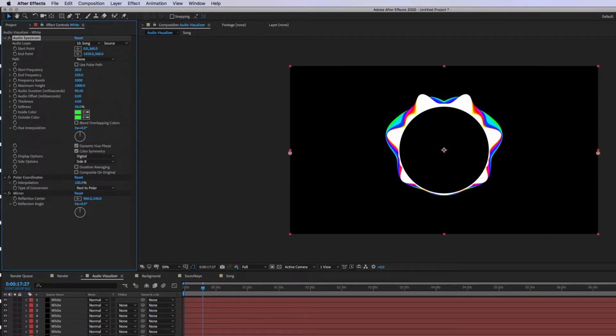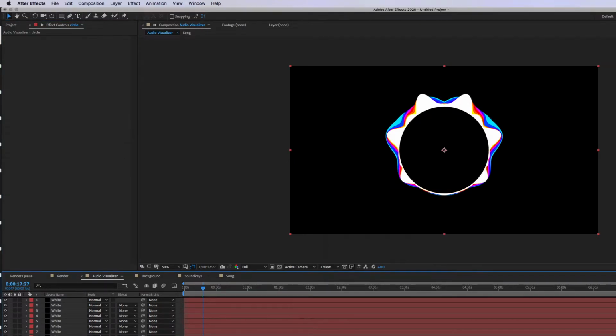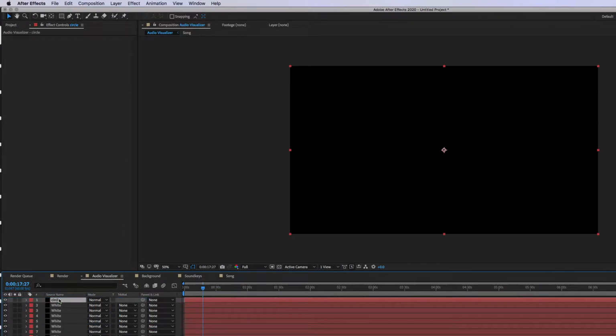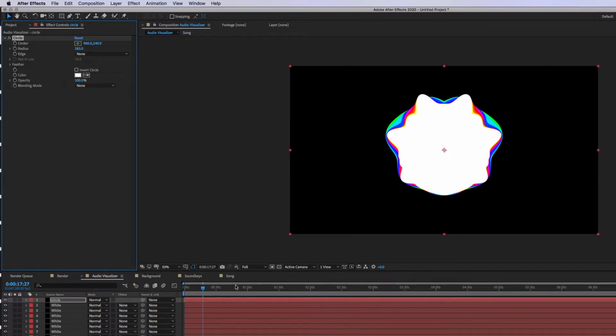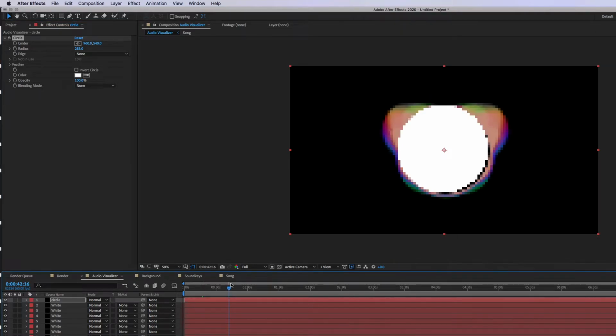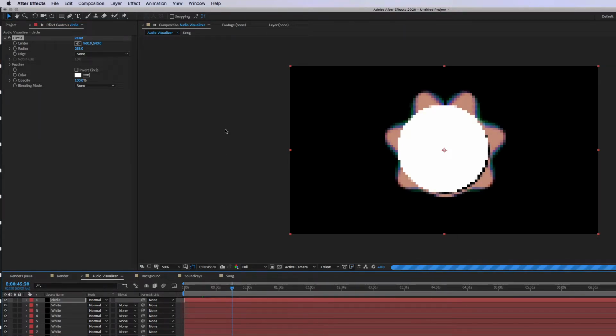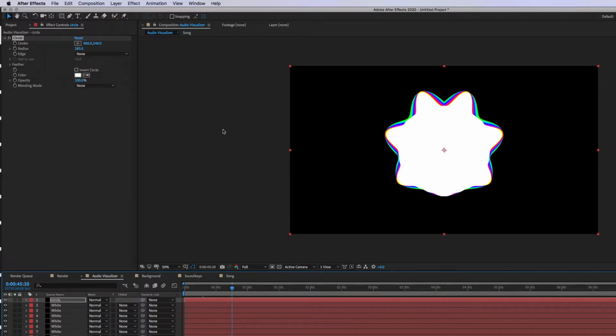So now that's complete, what you want to do is add a new solid, and this is where you're going to add in the circle. Make sure to push it all the way to the top, and go to Effects and look up Circle, and just implement the circle into the circle solid. And then the radius, make it 283. And there you go. There's the spectrum. It reacts with everything. And yeah, that's the spectrum.